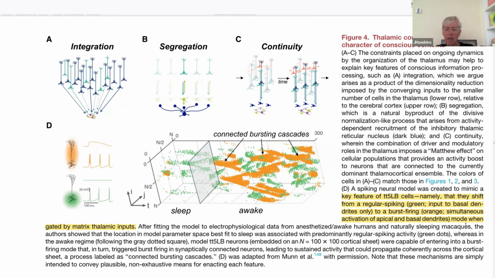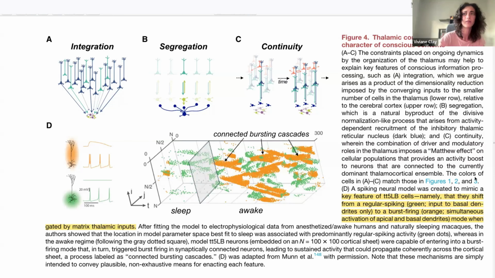This, by the way, is really interesting. One way to interpret this is there's a different firing, bursting versus regular, which has been well documented for decades, but they're associating it here with simultaneous activation of apical and basal dendrites. In a very simplistic theory that we've been talking about here, that would say when the cell is predicted and it's at its correct timing, it's regular spiking. But if the cell is predicted and you don't have the right timing, meaning you don't get the layer 1 input from the apical dendrites, then it bursts.